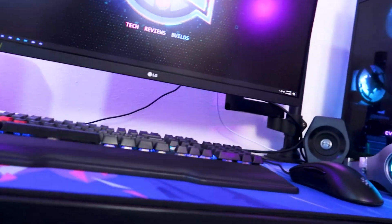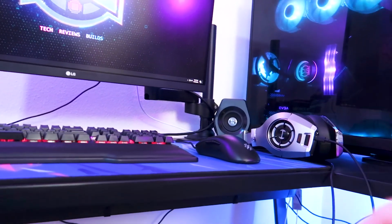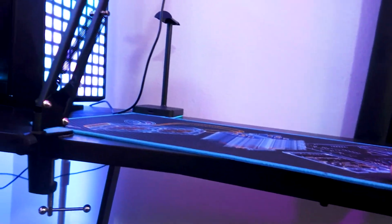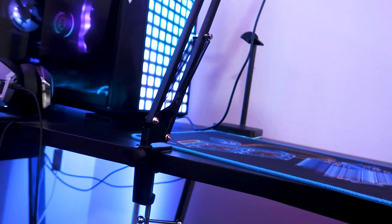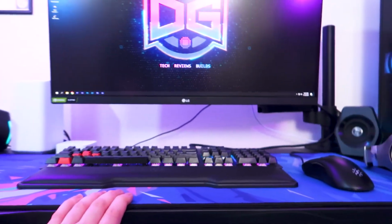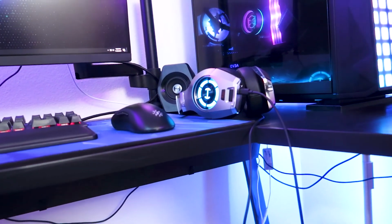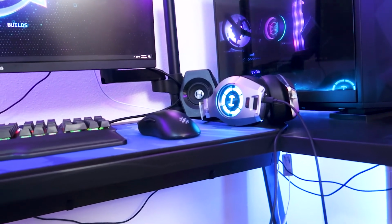I'll either put a little infographic up now where you guys can see the weight bearing for each side when it goes together, because it's a little different for each side. But I'm pretty sure I could sit on this thing without breaking anything too bad. I'm about 200 pounds myself. At least sit on the main part of the desk, because these are metal while they are hollow. Everything was pretty easy to put together. Has a pretty nice bracketing system that we got to touch on before the footage was lost.